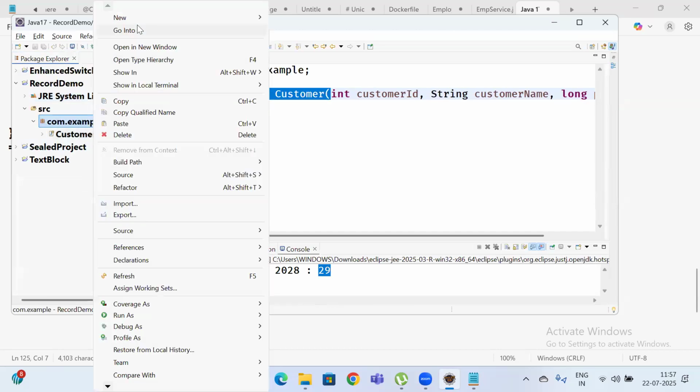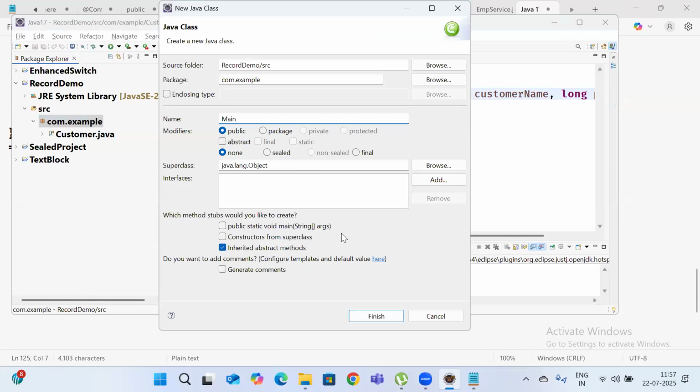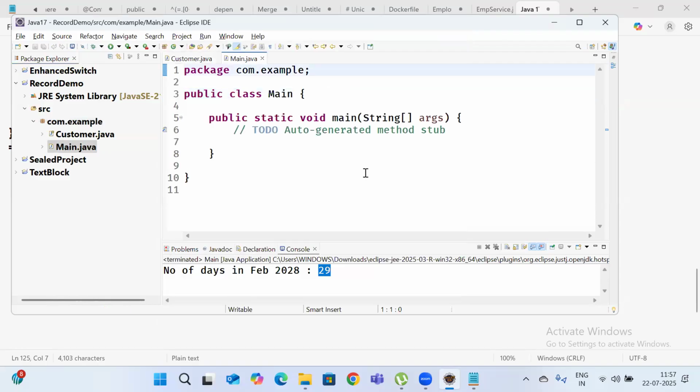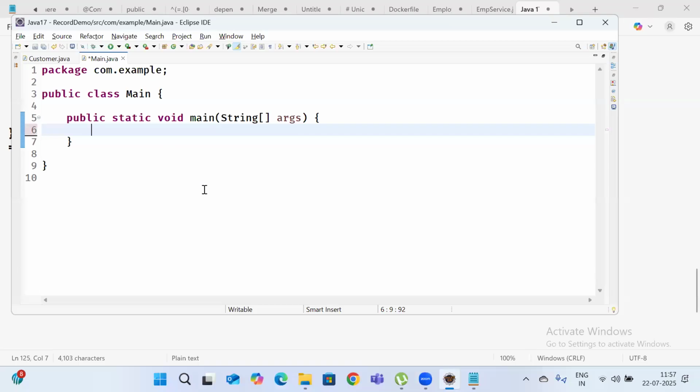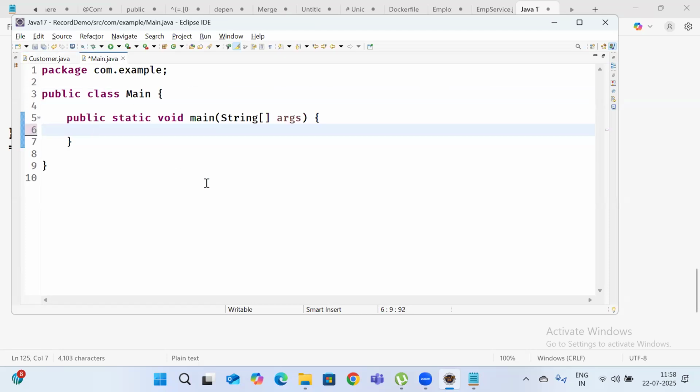Let's create a main class. Just like how we create an object for a normal Java class, an object is created for a record class in the same way. The record class here is Customer. Use the new keyword: Customer customer = new Customer().